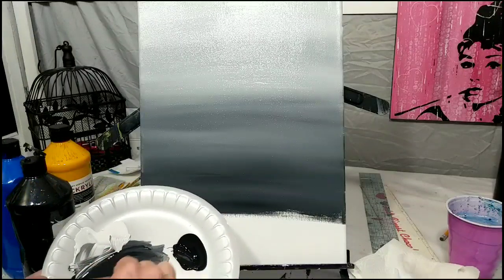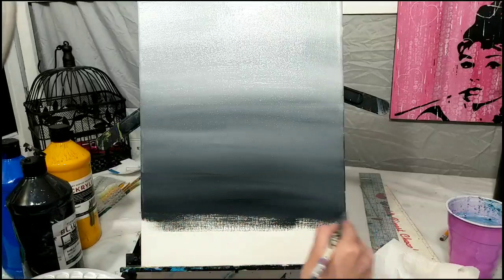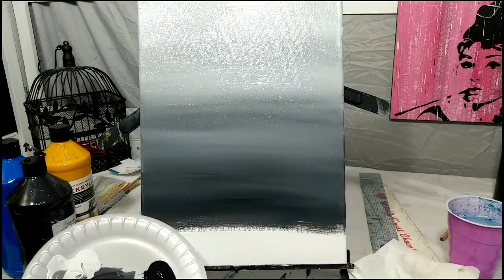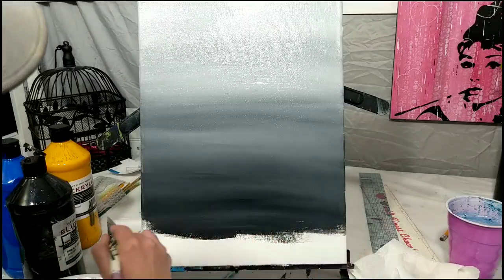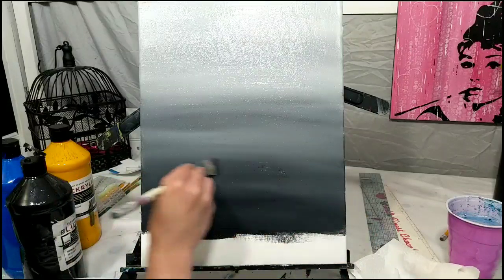Probably a good idea to paint your edges too. Yeah, if you want to paint your edges, totally paint your edges. In fact, get this paint on and then you can kind of do your edges while the front part's drying, because I do believe this front part has to be dry, right, sis? Yes.